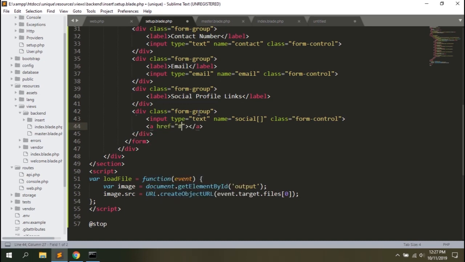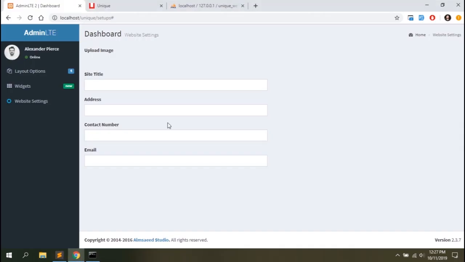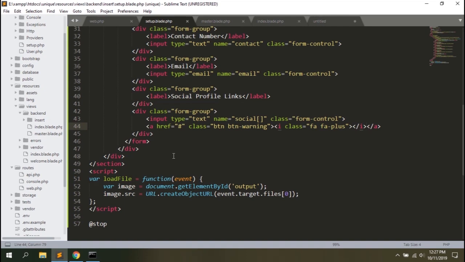So what I'm gonna do is add a button over here with a tag, class button. Let's make it orange, and add an icon, let's say plus. All right, so let's have a look how it appears. Okay, this is the way it appears. And place it somewhere. We're gonna place the button below the font field, but I'm gonna add it somewhere else.